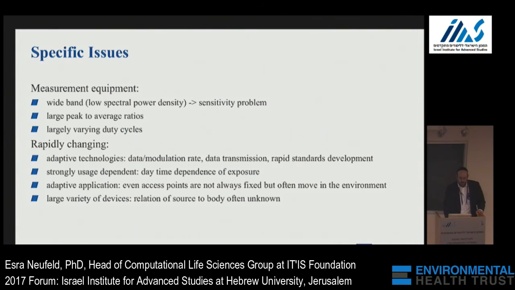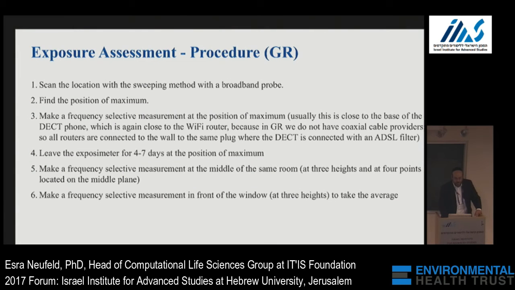With regard to daily life exposure, the problem is that you have devices all over the frequency band, but sometimes they can have a relatively low signal. You have a sensitivity issue when measuring these things. It's rapidly changing. It depends on the usage, on how much people phone, how much they do different things like watching television, light bulbs, the new kinds of light bulbs, wireless power transfer. There are various sources. And for some things, it also very much depends on where the source is localized relative to your body, as we have seen already in different talks here.